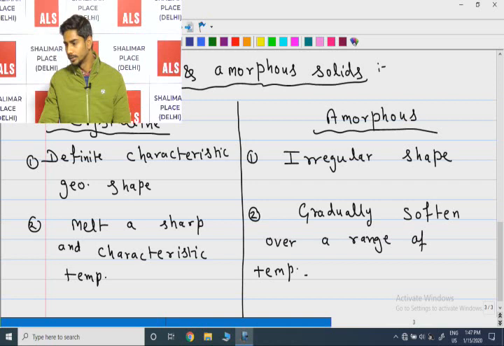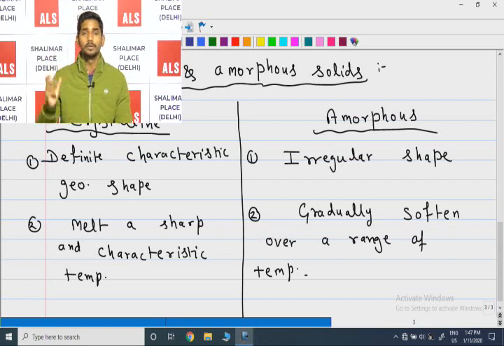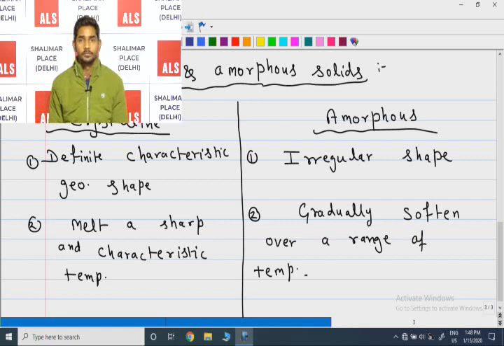By sharp we are referring to its graph. Graph is simply a way to represent that. Ultimately the difference is, in case of the amorphous solid, let's suppose I have a particular piece of the amorphous solid. The whole piece will melt over a range of 100 to 140 degrees Celsius. So I need to keep the temperature from 100 to 140 degrees Celsius to melt the whole block, or whatever substance I have of the amorphous solid.